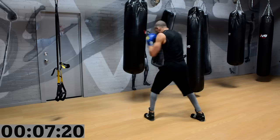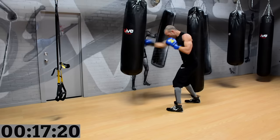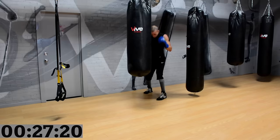Again, think about breaking your opponent down. You're not letting them see you get tired. Right now, you can also think of using your offense as defense. You're punching continuously to keep them away from you, pushing them or forcing them into a defensive position as you go to work.